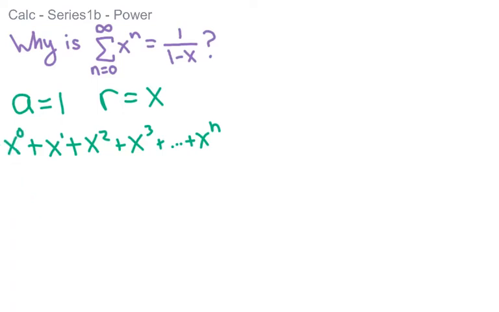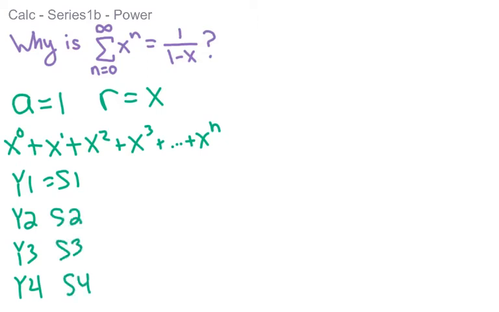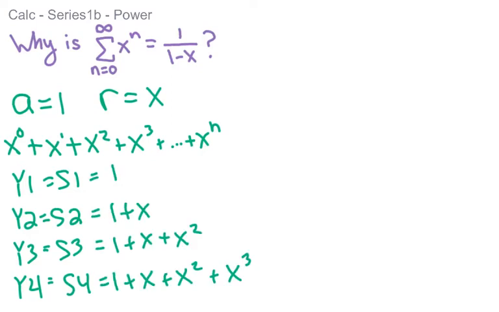What I want you to do is leave a little space in your notes to define a power series, but right now let's just create some partial sums. We need your calculator here, and I'm going to go y1, 2, 3, and 4. These are basically the partial sums, sum 1, sum 2, sum 3, and sum 4. After this, pause the video and enter 1 as your y1, 1 plus x as y2, and so on. And then enter the function 1 over 1 minus x as y5. So pause the video, do that, and come back.